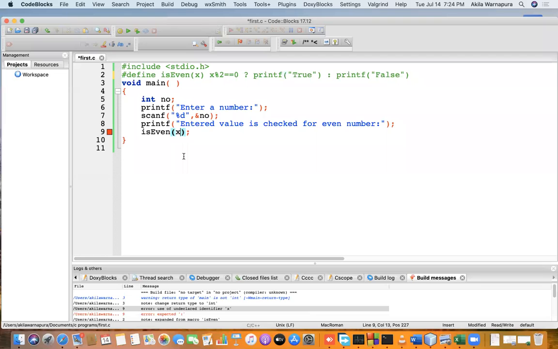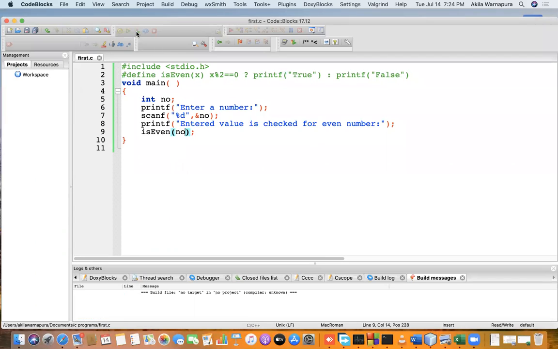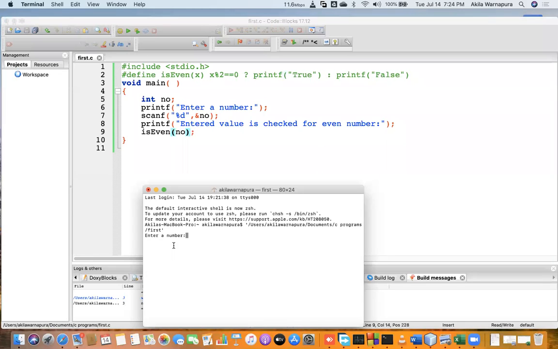So not x, you have to pass it as number. Enter number, let's say 7. Entered value check for even number: false.